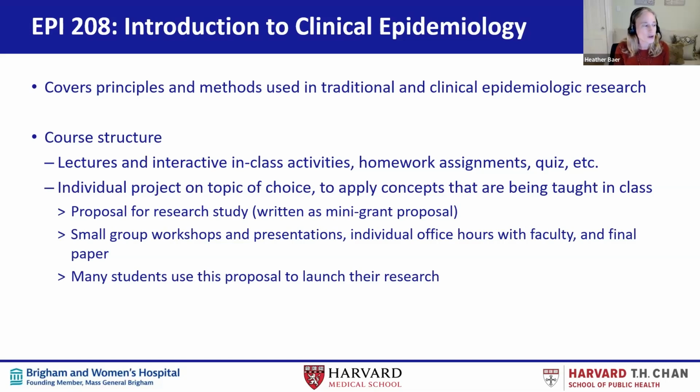The way that the course is structured is on most weekdays, and Fran showed you what the schedule looks like a couple minutes ago, there are in-person lectures during the course, but it's not a lecture where you just sit there and nod your head. We try to make the lectures very interactive. So there are a variety of hands-on activities that we do during class time. We sometimes do live polling, small discussions. There are homework assignments sprinkled throughout the summer to try to get you to apply the concepts that you're learning in class. There's a quiz to get you to pull together the material.